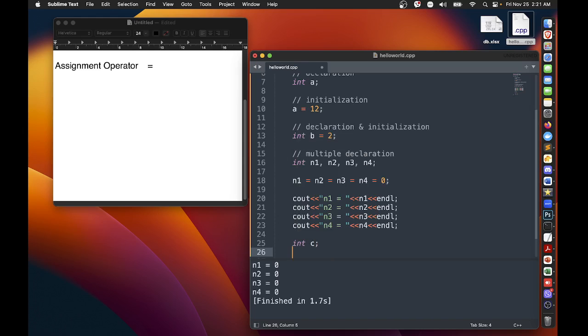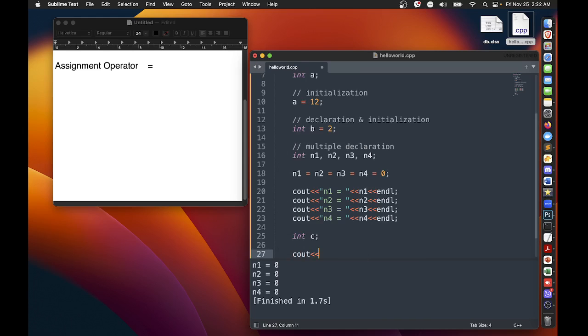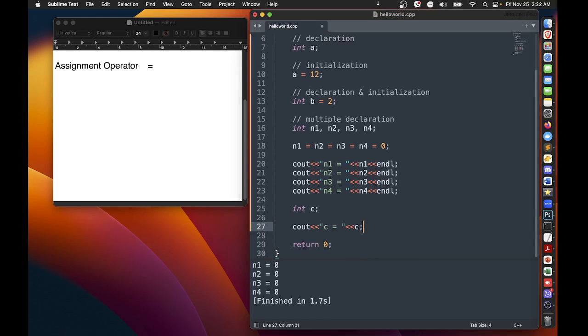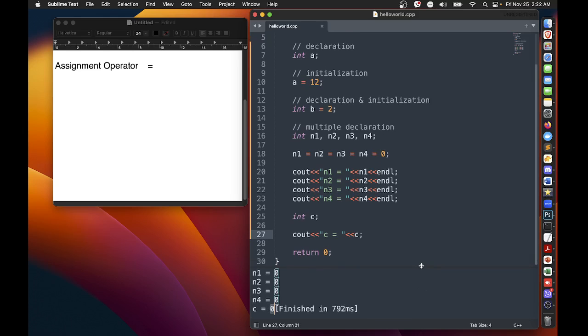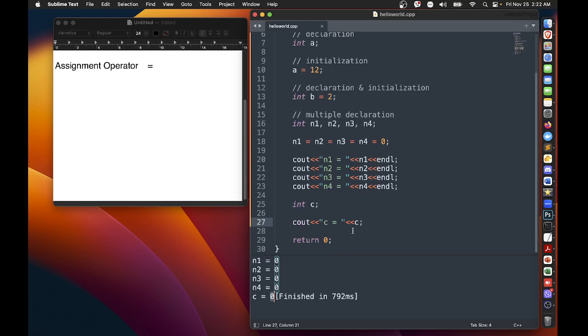So, int C. Tapos i-cout ko lang si C. Cout, ayan, C equals, tapos C. Ayan, cout lang natin si C. So, pag nirun natin to, ayan, nakita nyo default value niya is 0. So, in programming languages, if you don't give initial value, nagbibigay sila ng parang ina-assume nila na ito muna yung value. So, make sure aware kayo doon. Sa C++, ayan, pag hindi mo binigyan ng value integer, automatic, i-assign siya as 0 muna ni compiler ng C++.